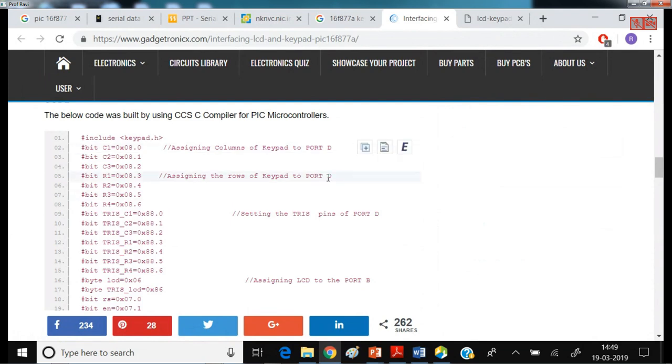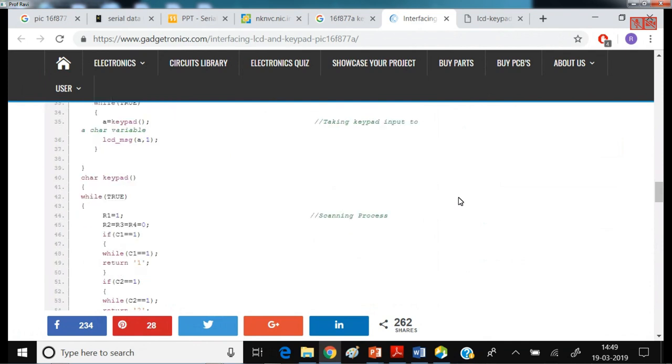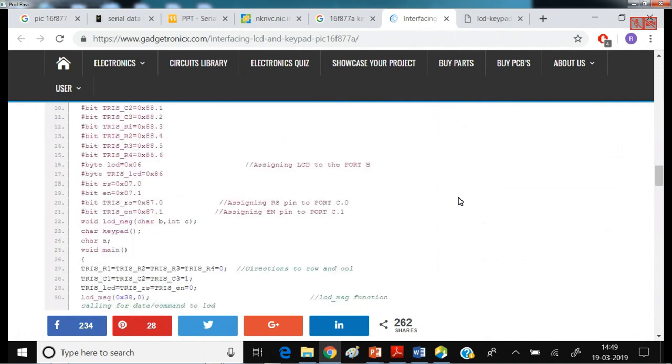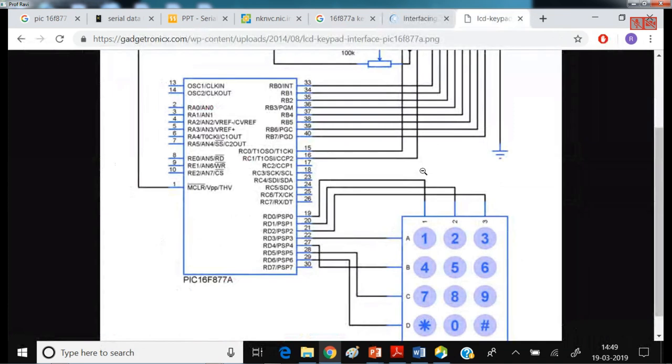So the logic of interfacing would be the same. The instructions will vary a little bit. So this you can try. This is a simple example. To make a port an input port or output port, we have to write specifically in the TRIS bit. That's what we said, right? Now let us take a keypad connected to RD2, RD3, RD4 and so on. So column scanning and so on you will be doing.